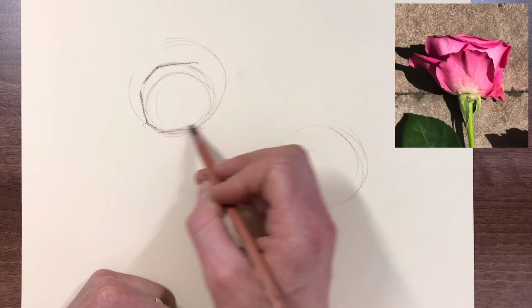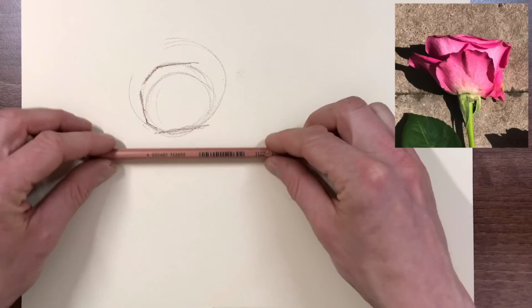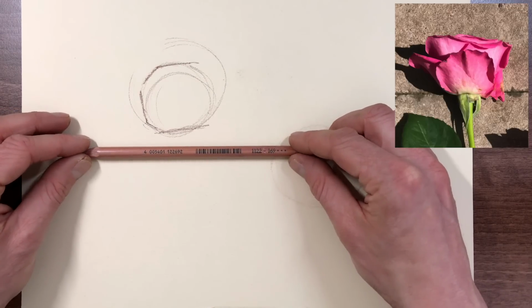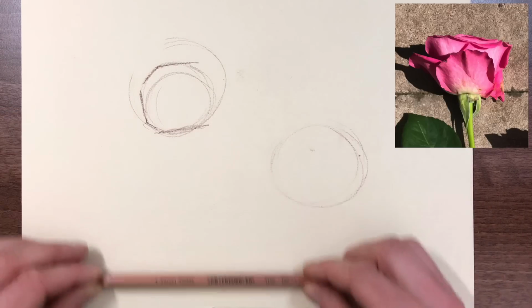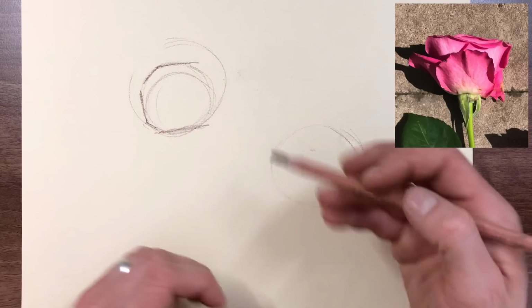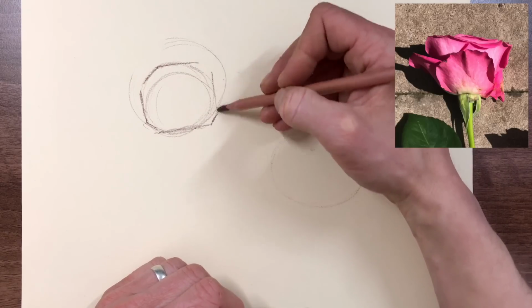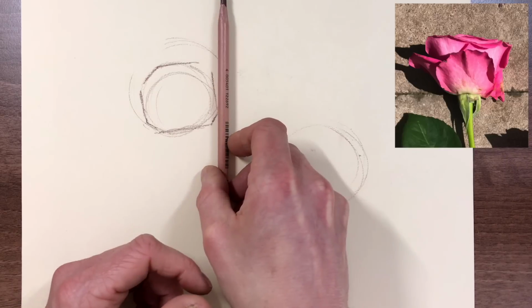So you've got this nice straight line here, and I'm just looking at the angle of that compared to the horizontal. If there's a parallel horizontal to the bottom of my paper, it's slightly up off the horizontal, and that's the easiest way to gauge your angles. If it's one that's more vertical, you just judge it to the vertical.